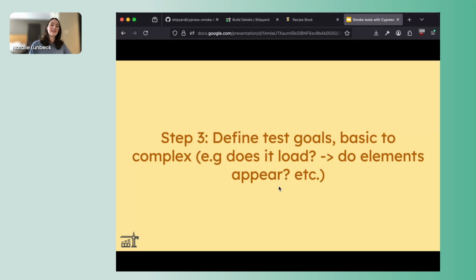That means first checking something super basic, super easy: does it even load to begin with? And then later checking, do elements appear? Just like why you would smoke test before doing something like your full end-to-end test suite, as soon as you check, does it load, and that fails, then why is it worth running any further smoke tests at that point? You know right from the get-go that your app is not where it needs to be.